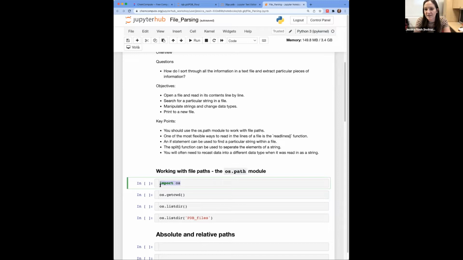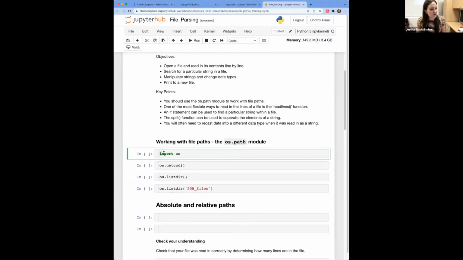Then we're going to be using OS to tell the computer where the files that we want to read are. OS is not something that's built into Python automatically. We have to import it. If we want to import a library, we put the word import and then the library name, and the library that we want to use is OS. So that's what this first cell is.